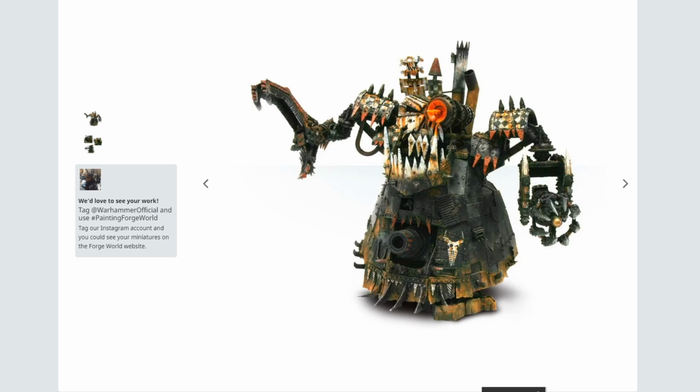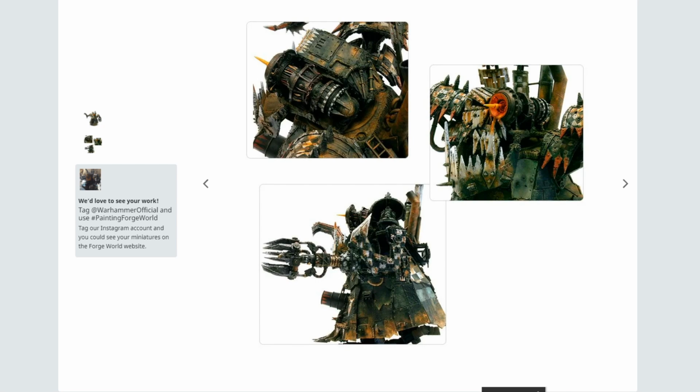The belly gun, the fact you've got those like teeth over the top of it, and the spikes down the bottom, the little like grot poking out of the chest as well. That laser cannon thing, whatever that is, I always forget what it is, like where the eye would be, is really nicely done. There's a lot of really cool detail for that. Like you can see there, there's like the wiring coils and stuff on it. It could have just been a cylinder with a bit of plating to make it look a bit more interesting, but no, it looks technical and real, and I really, really like that.